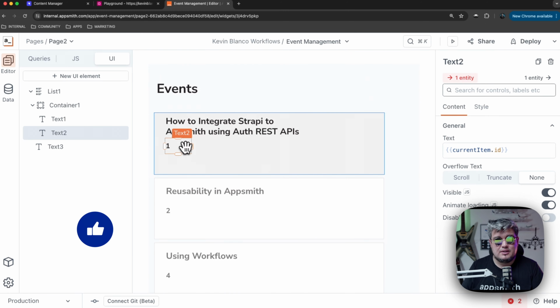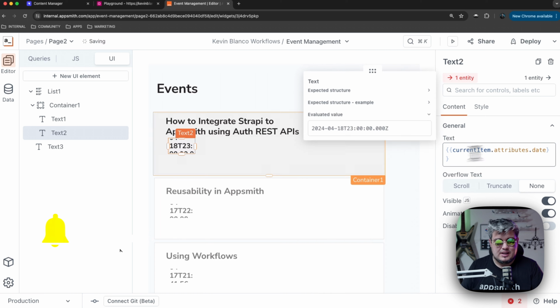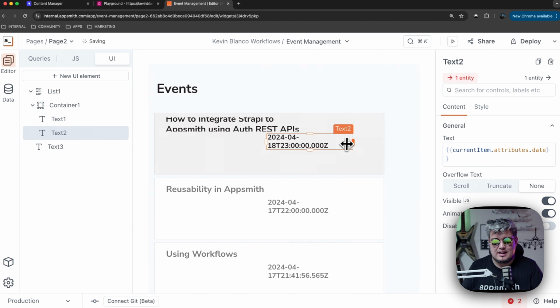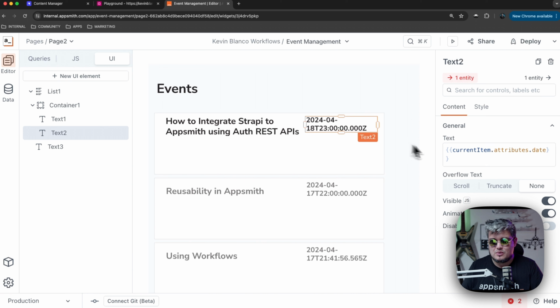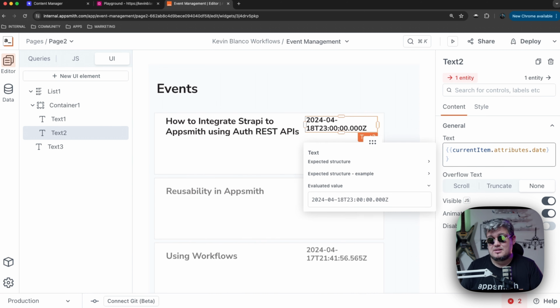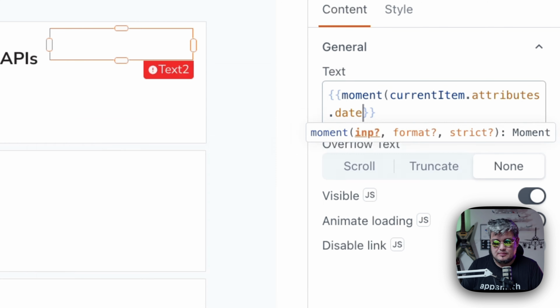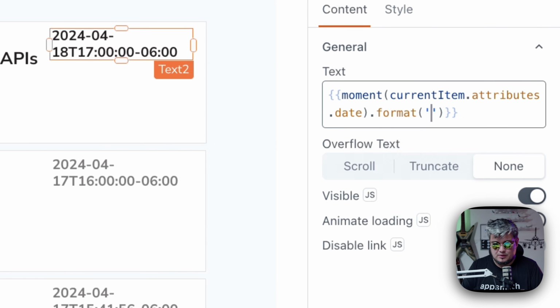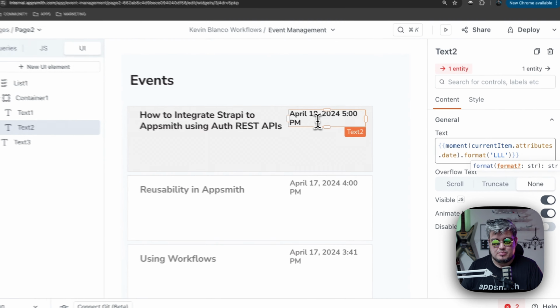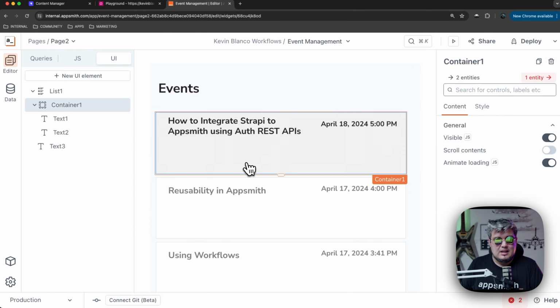And now let's also use this field to, for example, showcase the date of the event. So it's going to be attributes that date, and there you go, that's the date of the event. Now that date is a bit unreadable, right? I bet any user wouldn't like to see that date. So we can do something like, for example, moment.js, because you know that Appsmith has the moment library in each of the applications. So we can do something like moment, pass along the date. And now we can do format, and we can pass the value of the format that we want to give. I'm going to do this, and now that's pretty readable over there. There you go. I'm going to make this list a bit larger. There you go. And we can continue to do the same.